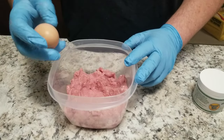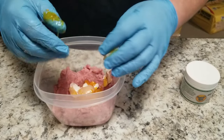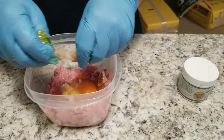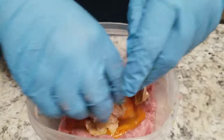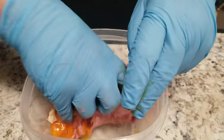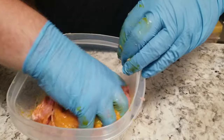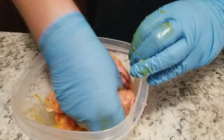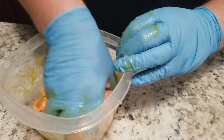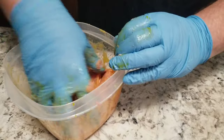I'll show you right here what I do with the eggs — you want to crumble that up and I always leave the shell in. But you want to break that shell up. The shell is a good source of calcium for the monitor itself. I'm going to mix it all up, get a good mush going. It's a messy mush — that's why I'm wearing gloves. Trust me, you don't want to go in this bare-handed.